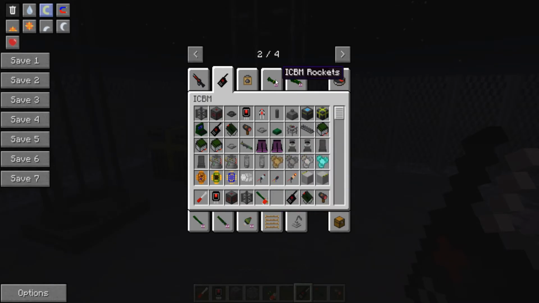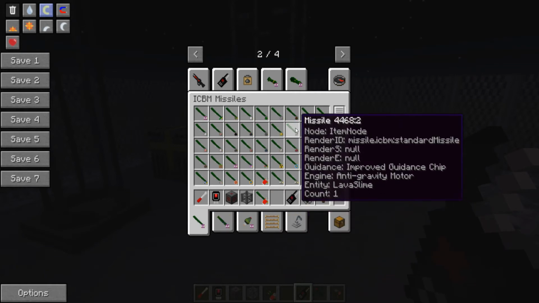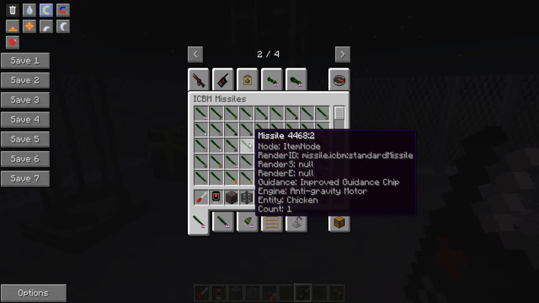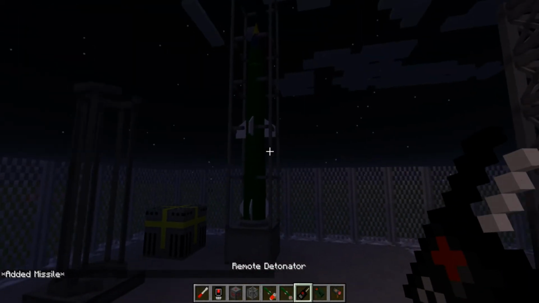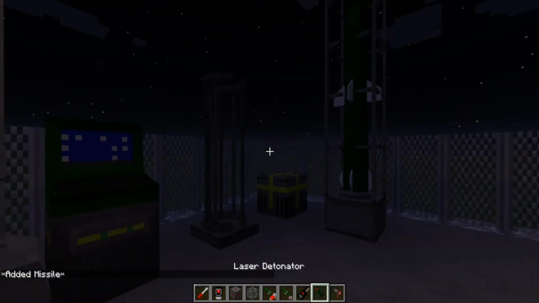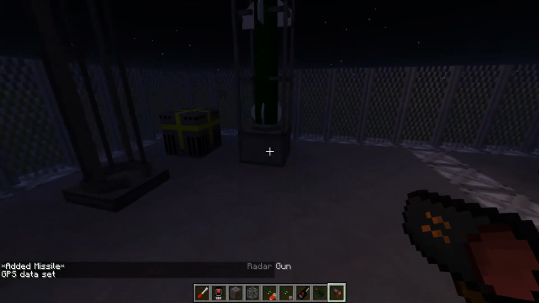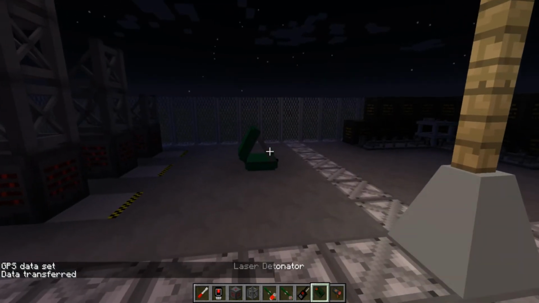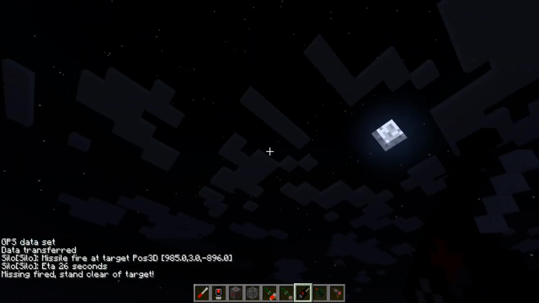Since we only have the standard silo actually encoded, let's load him up with, let's see, what do we want to launch here? We'll launch some chickens. So nice chickens were launched. And for starting with, let's go pick a nice coordinate over here. And we'll go ahead and launch it. So when I click launch, it will go over here. There we go. Up and away.